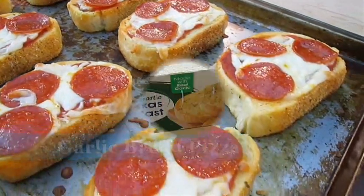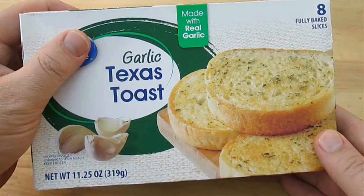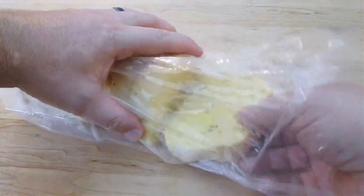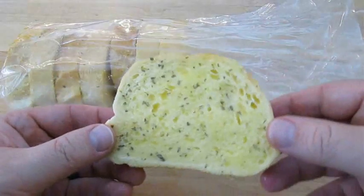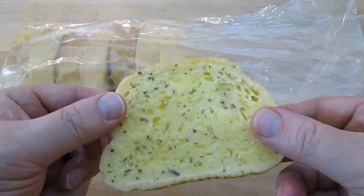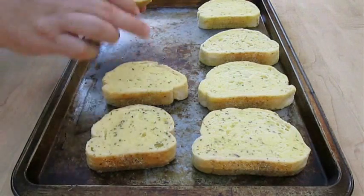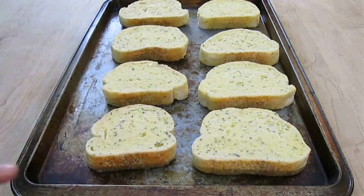Now check this out. Here I've got just a cheap box of garlic Texas toast. And the great thing about this is everything is already sliced, buttered, and seasoned with fresh garlic and herbs. So all we got to do now is lay every piece down on a flat cookie sheet and throw these bad boys in the oven.